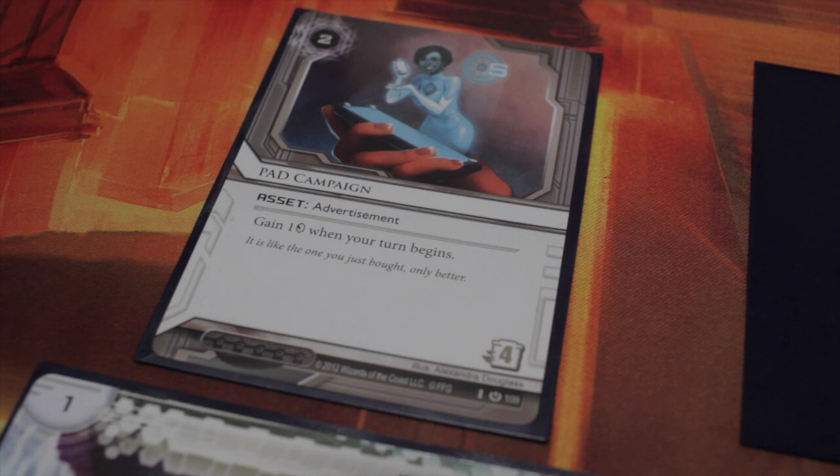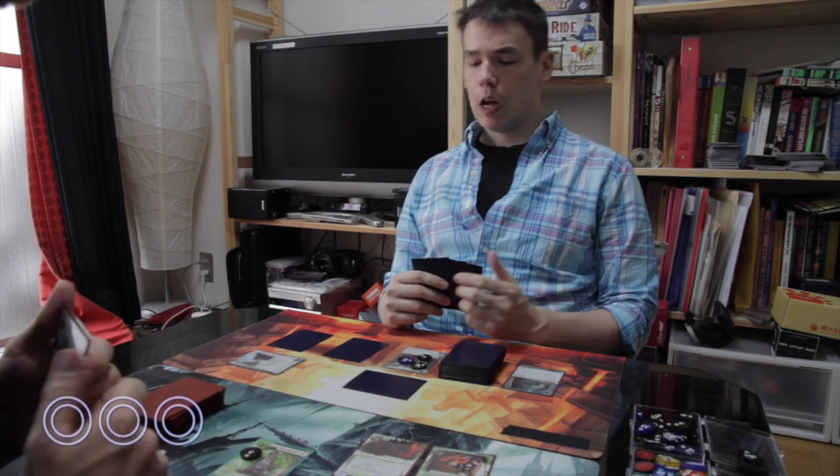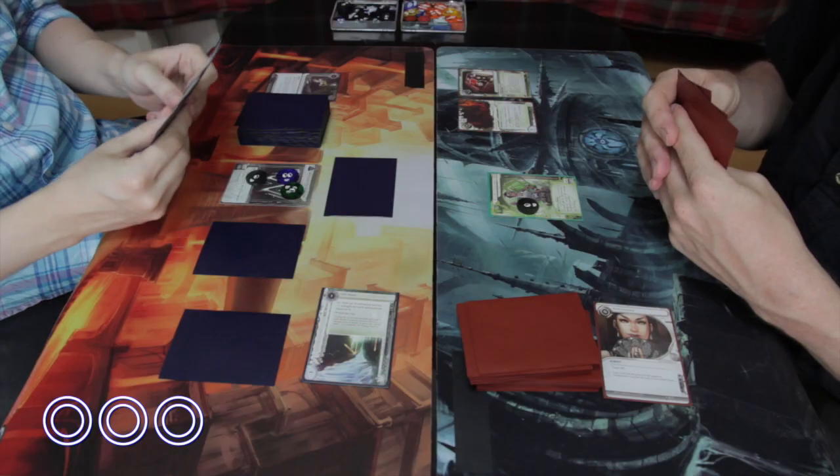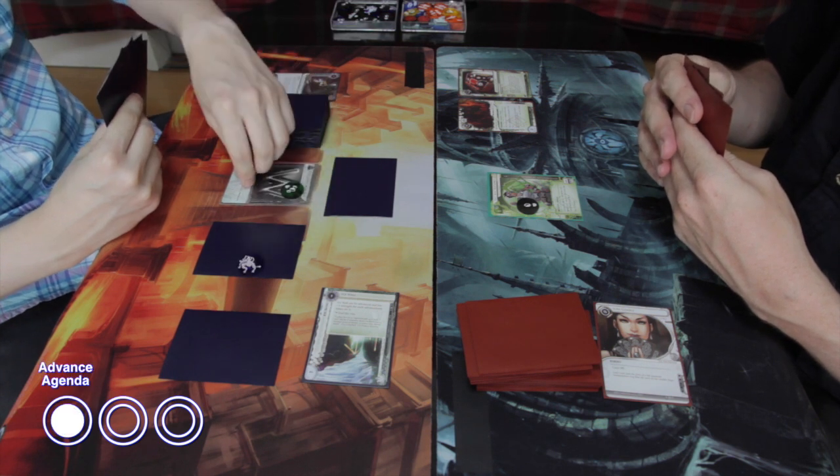The runner has ignored the agenda and moreover does not have the 4 credits required to trash the pad campaign. Put it back. Go. Alright. The corporation, mandatory draw, now has a window to score. The posted bounty agenda will need 3 clicks and 3 Advance credits to score. Score? Truly a glorious day for capitalism.